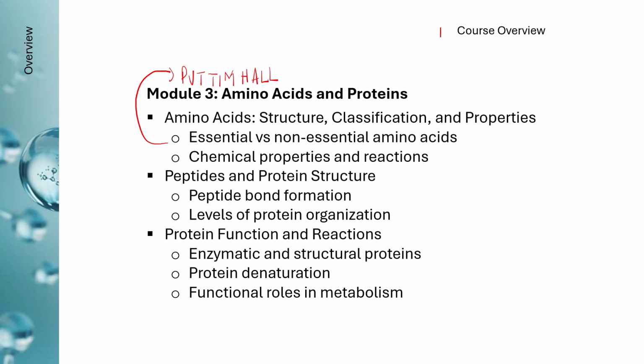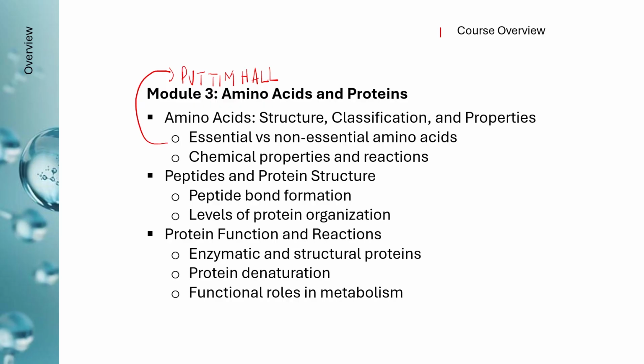So there's this general mnemonic that is used to memorize the different amino acids: phenylalanine, valine, methionine, histidine, and so on and so forth. So why are they essential? Why are they non-essential? Because essential should be in diet, and the body does not produce it, so it has to essentially be in diet. So we'll be looking at that.